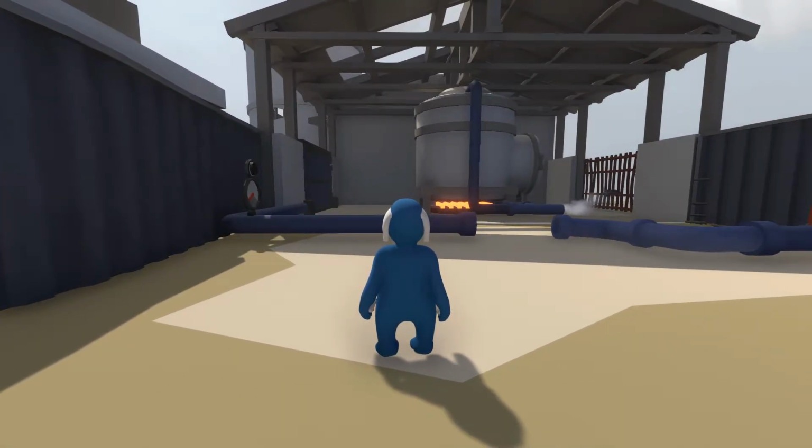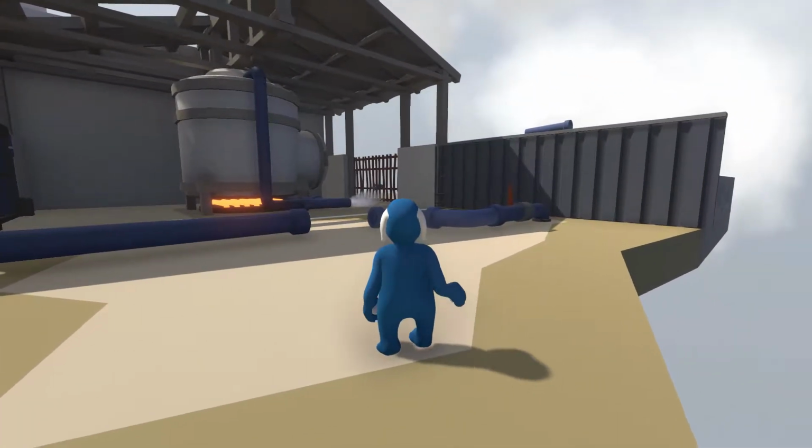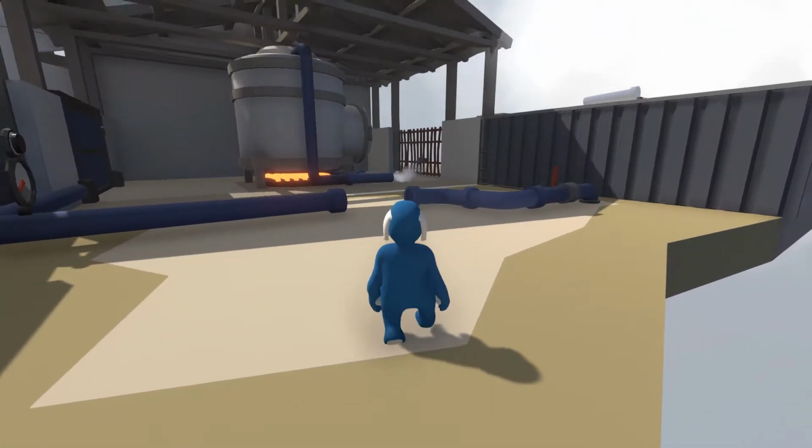Last time we left off, we were on the other side of this gate, but when I started the game back up, it landed us over here. So we're gonna have to figure out how to get to the other side of the gate for those pipes to fix this room.